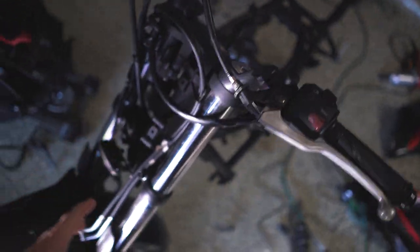The only real thing that we have left to do here is removing the clip-ons and separating the forks and the front wheel assembly from the steering stem. Pretty important if we want to get the frame powder coated. So I got to figure out how to get that completely removed. I think I should just have to get the triple tree assemblies loosened up so I can drop the forks out. And then hopefully that'll allow me to separate this stuff from the steering stem.